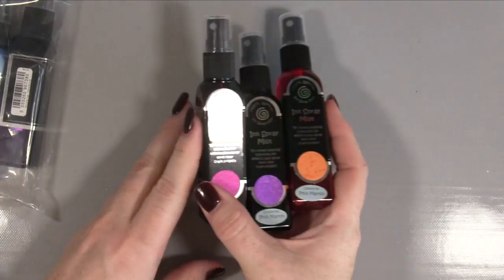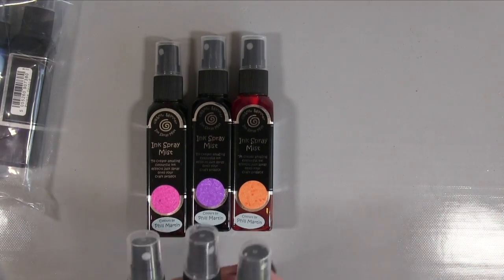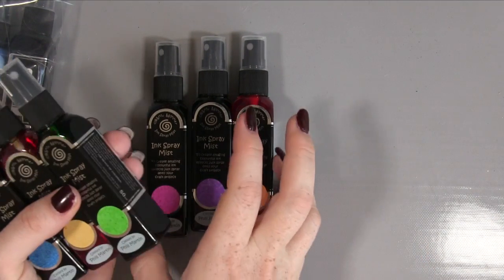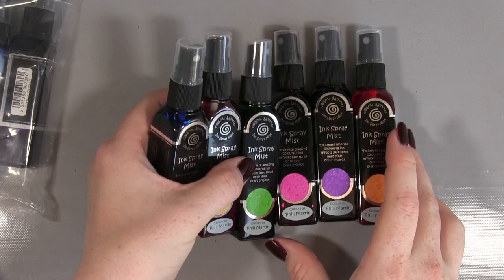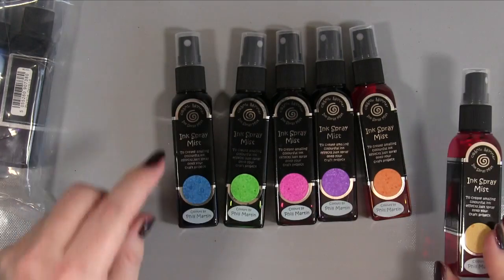So let's pop this over a minute because I wanted to do something. Okay, so I thought I'd just grab the original three so we could show you the whole Carnival collection together. So these were the original three, the blue, the green.